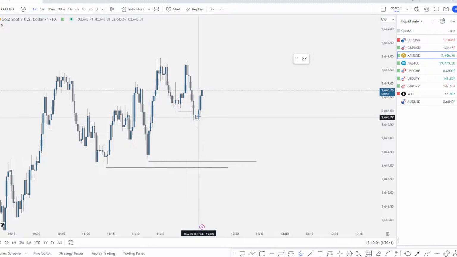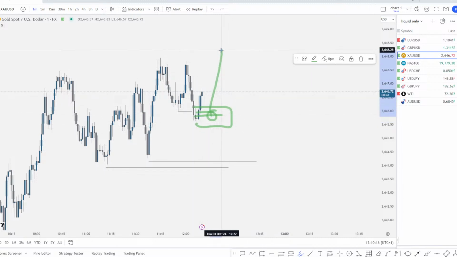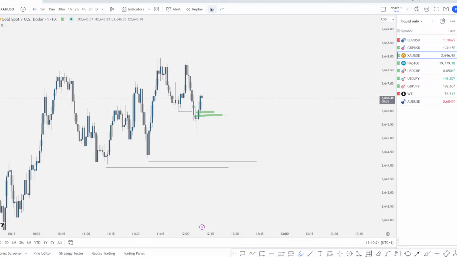If you didn't have higher time frame targets to look at, you would begin to look at this, see the gap present, and say to yourself, okay, cool, I'm going to trade off the basis that there are orders in here. I'm going to go long above these highs because I know price is more likely to go bullish. This is not something that I would recommend because, like I say, you have to have a much greater understanding of the smaller time frame to be able to consistently do that. It doesn't mean that you can't do it, and there's opportunity to get in long from here to go high.